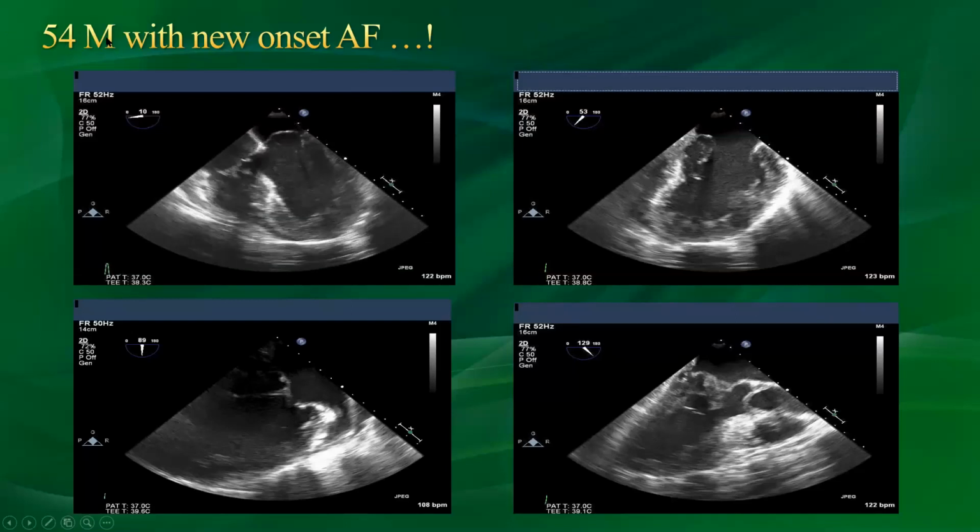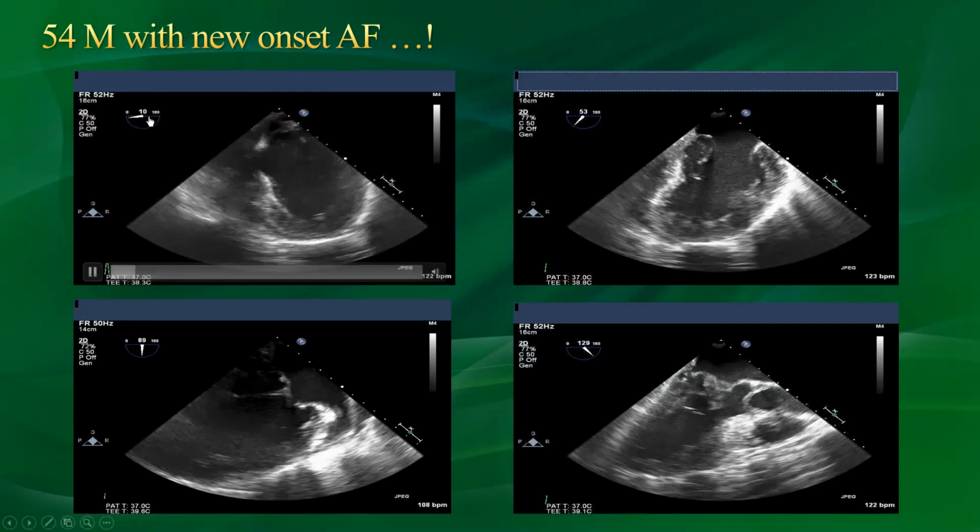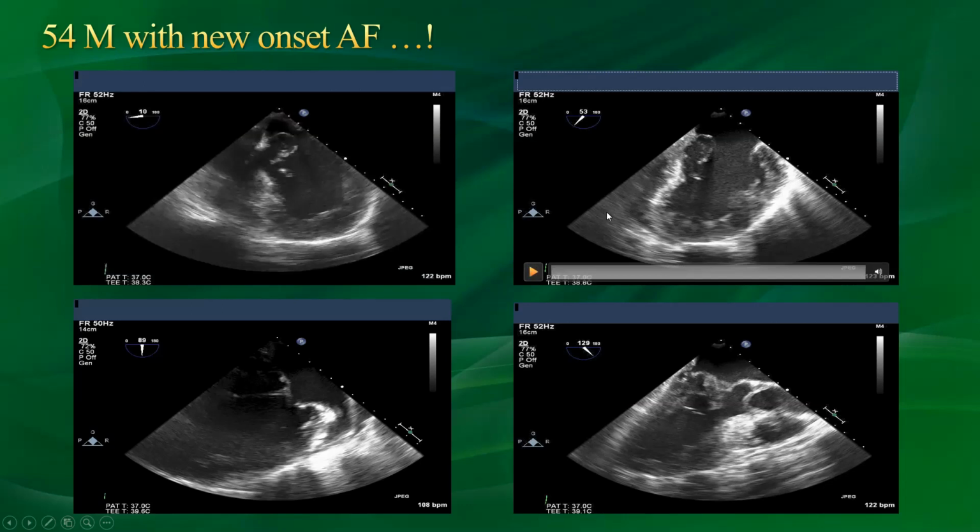This is a 54-year-old gentleman presenting with new onset atrial fibrillation. On exam, he had a loud holosystolic murmur at the apex radiating to the axilla, grade 3/6. And this is his transesophageal four-chamber view. You can see here the LV, left atrium, and right ventricle. I'm hoping you can see the image clearly. I'm going to stop it. This is the 60-degree mid-esophageal view, with the anterior wall here and the inferior wall.